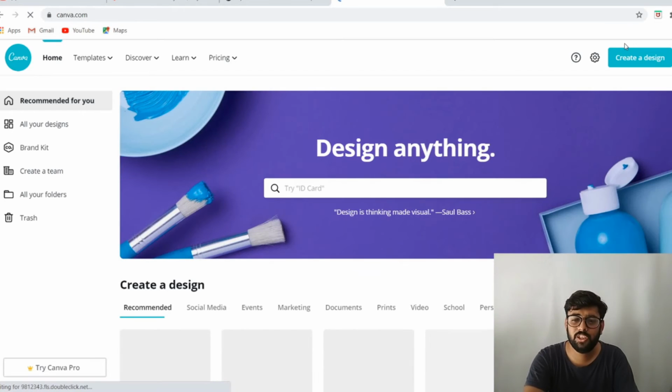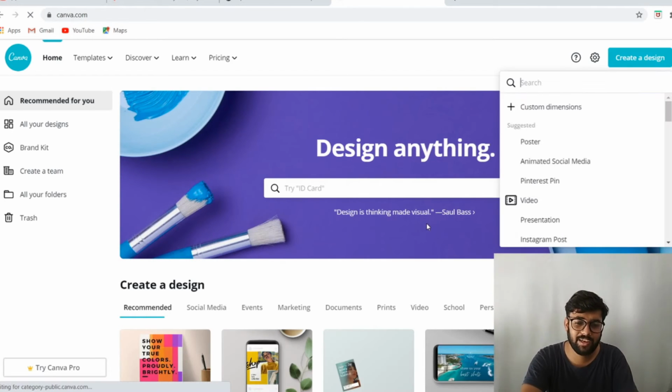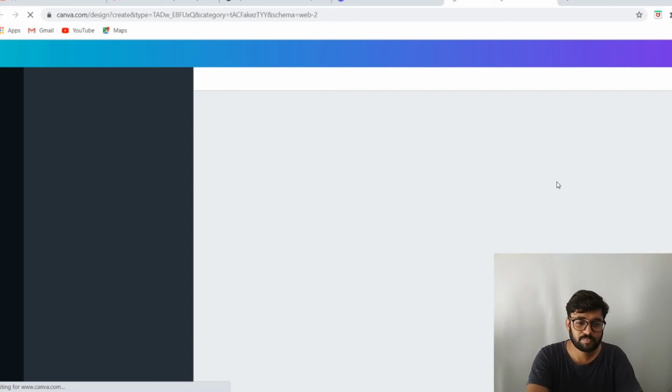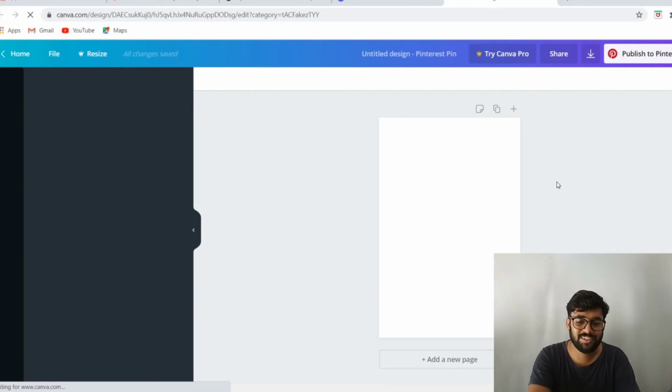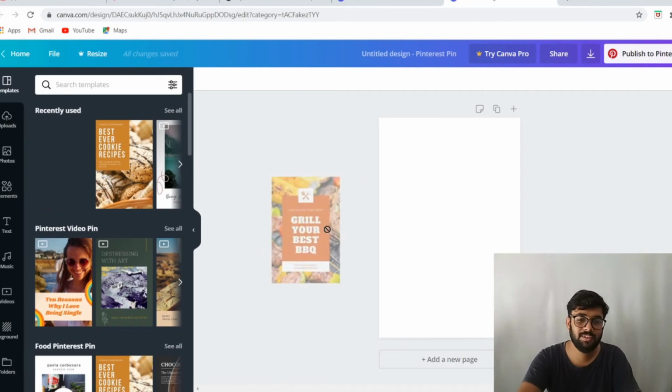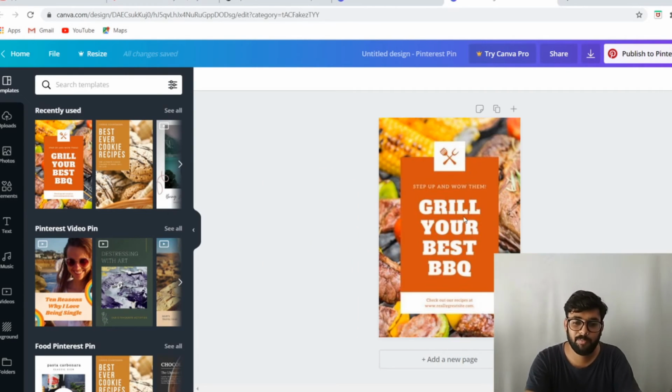Okay, so all you need to do is click on create design, or you are just getting these ready-made templates. So let me show you how to make a printer's pin on Canva. Okay, so once you are in the Canva interface, just sign up. It's a free account. So all you need to do is just drag something and drop it here.